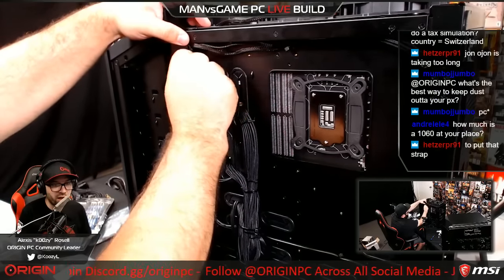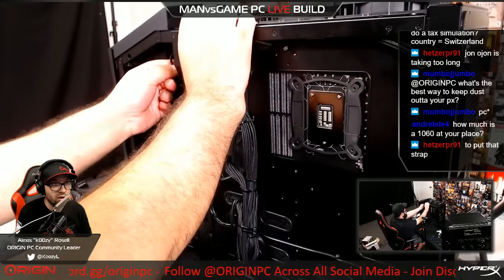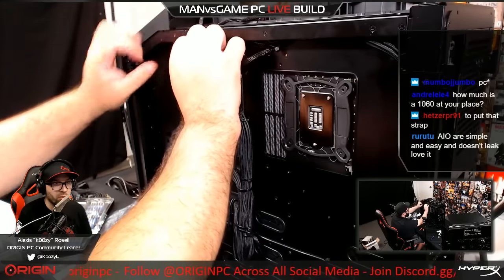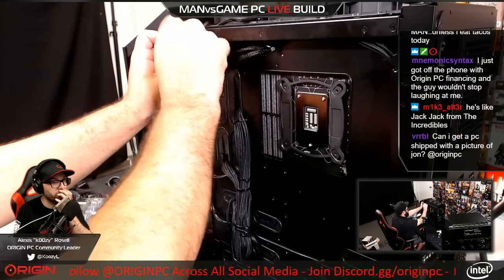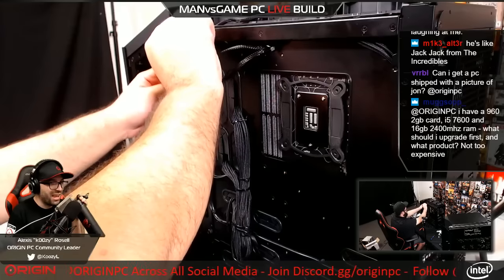Is slow chat on? I can put it on. Slow chat. Oh, there we go. We'll make it 2 seconds. Is that all right? Spam goes in cans, not in chat.